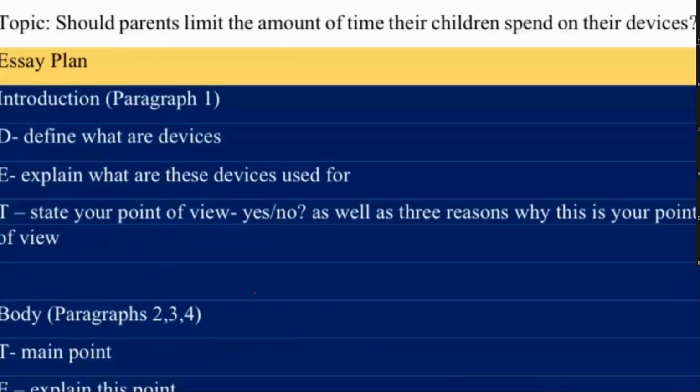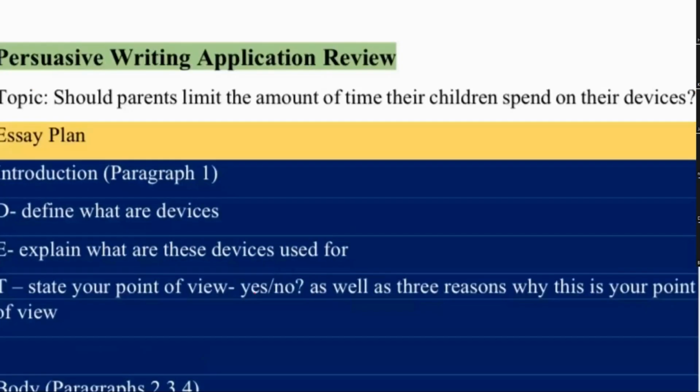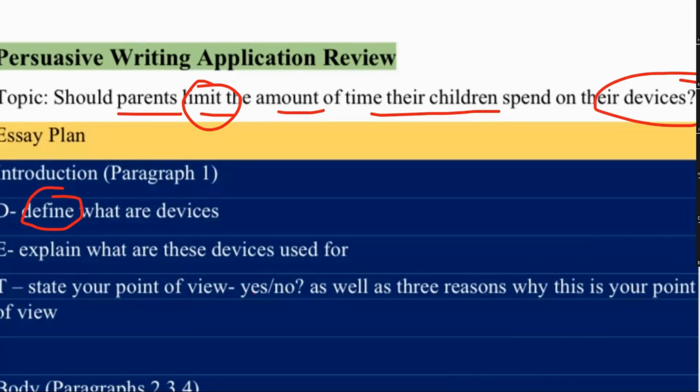Look at our essay plan here. So the introduction, what we are going to do, remember the formula says you should underline. So should parents limit the time their children spend on devices. So what in this question here can we define, because we have to define. D is for define. What can we define?